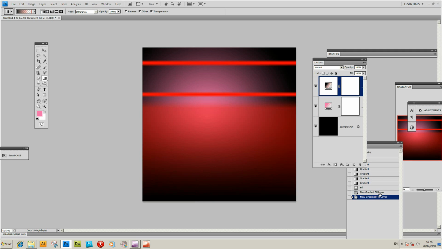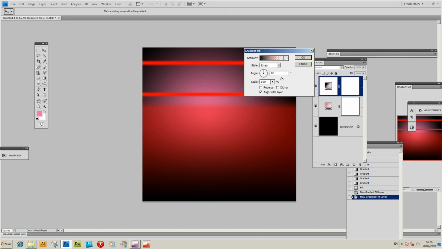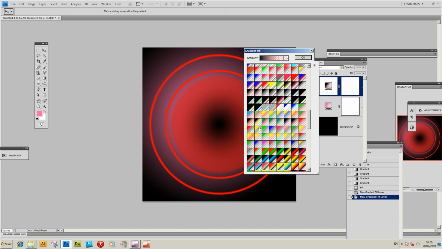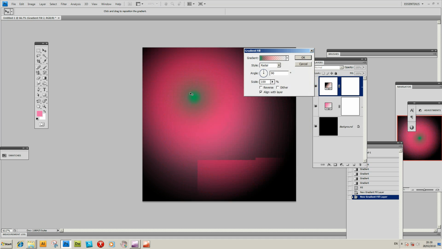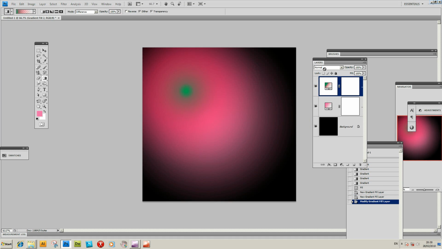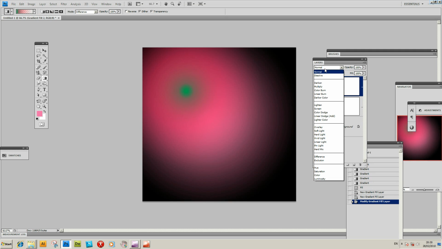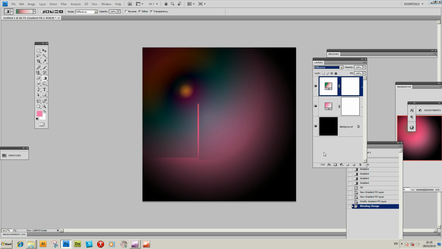Right, so you've basically got that. You can also change the gradient here. You can double click on the layer, click on the icon of the gradient there, and change that to radial if you wish. You can also change the gradient at this point if you decide you don't like that. Again, you can move the layer around. You can click on that, OK. You can then set the layers, go here and just change that, set the difference, or darken, or whatever.